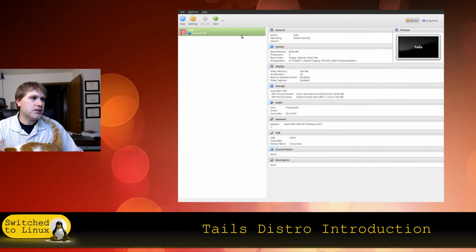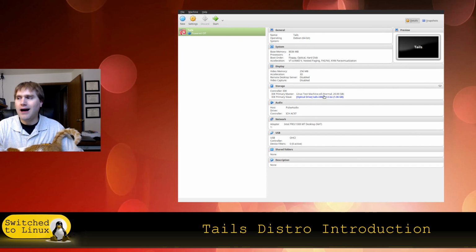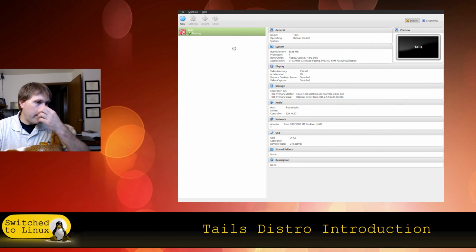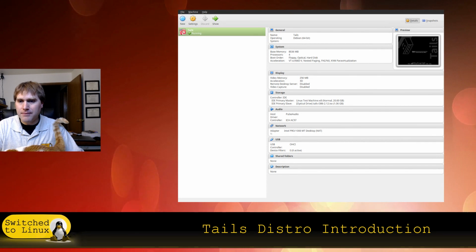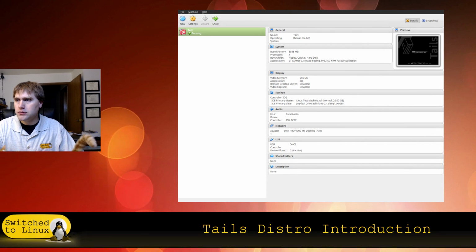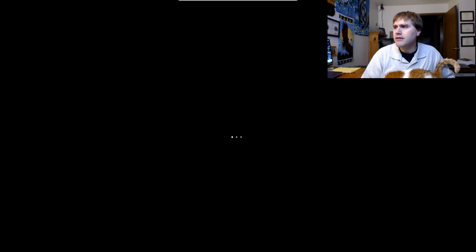I'm just using my basic VirtualBox. I've already put Tails in the optical drive here. I'm going to go ahead and give this a start. And then while that is booting up, I'm going to come to this one for now, so this way we'll be able to see everything that's on the screen rather than just a little cap there. This is going to take just about a minute or so to load up. It's going to bring us to an initial startup screen.